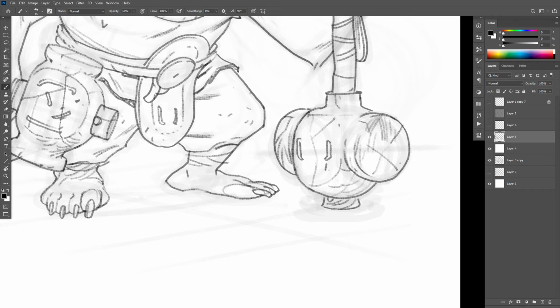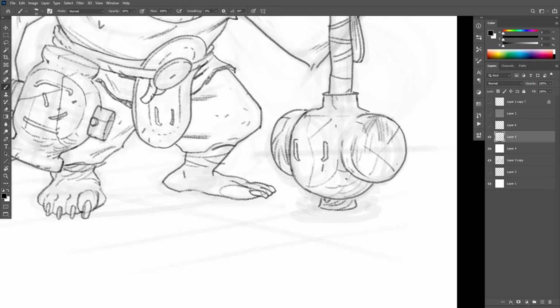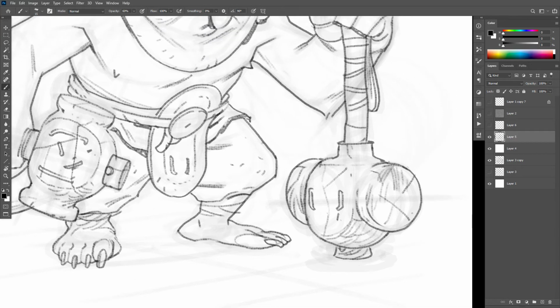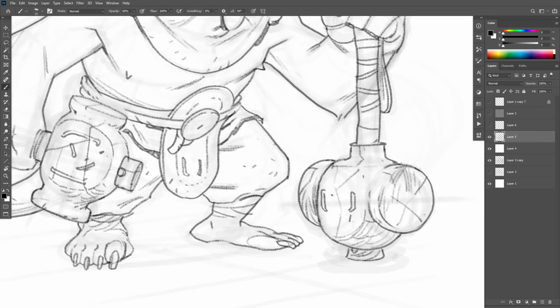So we'll just try and make that transition a little bit less distinct. Probably, we'll see what it looks like. Sometimes with these things, you get really bothered by it, and then at the end of the day, it doesn't make much difference. We'll see.